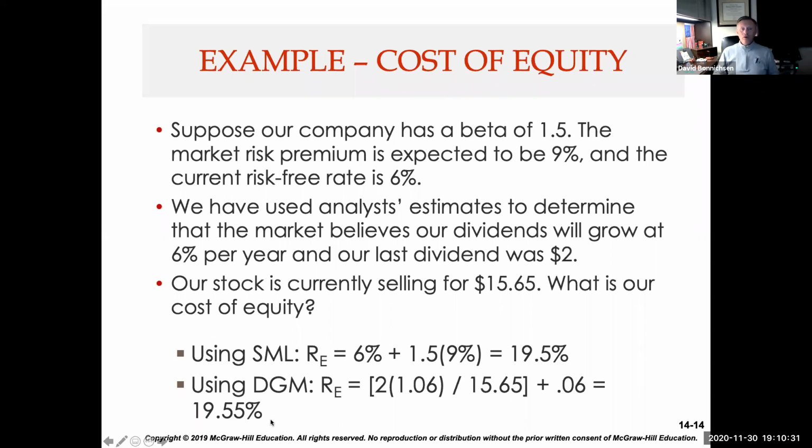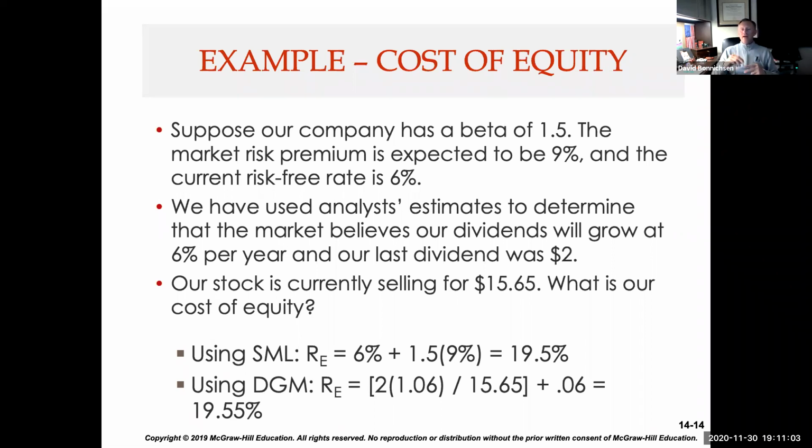So the models are reasonably close to one another. What we're talking about here is that the similarity between the two models is simply a function of the inputs that are selected, and not necessarily indicative of the two models being similar in terms of the results that they produce.